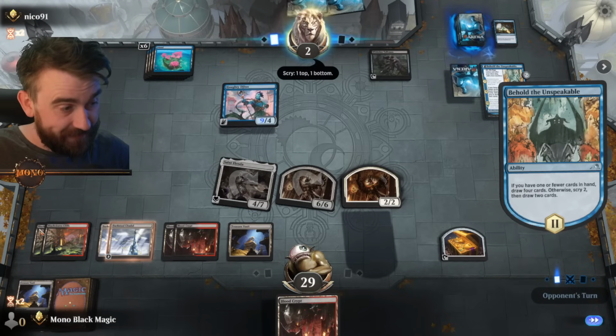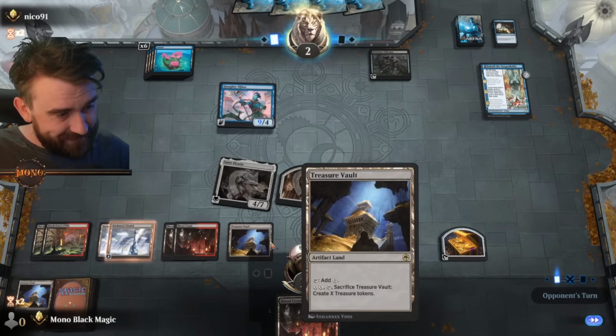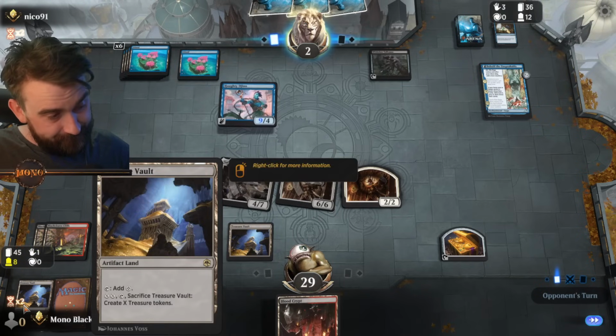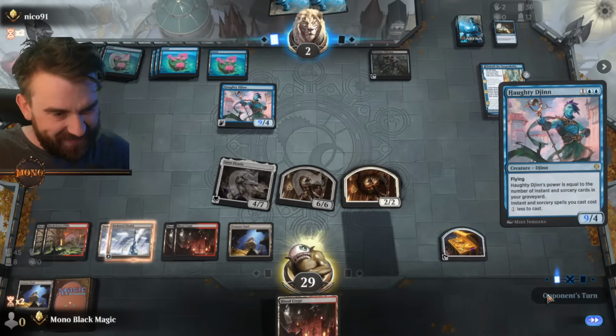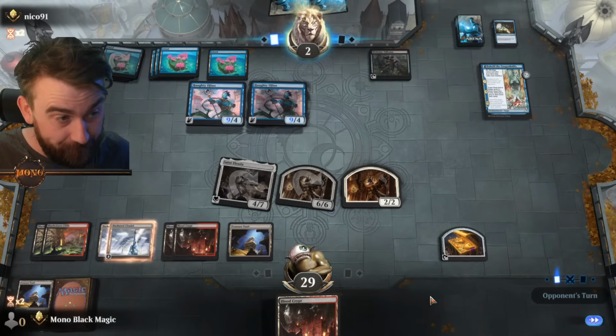Man, we do a lot of lands. Did we? 45. 1, 2, 3, 4, 5, 6, 7, 8. Yeah, that's more than half the cards. So yeah, that's actually a little bit high. In my humble opinion, it's a little high.